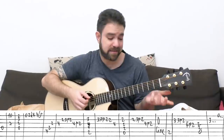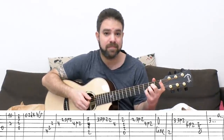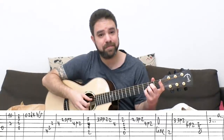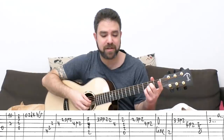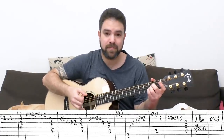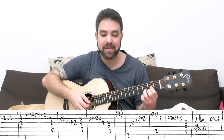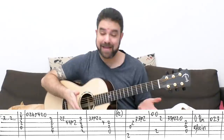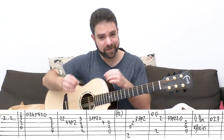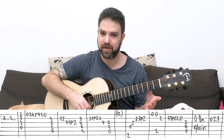Then you have A sus 4. So it's A with 3 on the 2nd string, I arpeggiate, and then I play the E string with the chord, without the chord, and I arpeggiate again. Then 3-2 on the 2nd string. Then D again. And then you have this. Again, same idea, different execution. 0-2-4-5-4-2-0 on the E string.